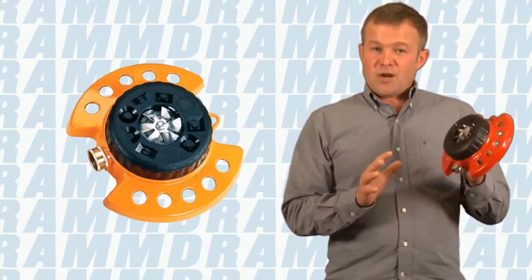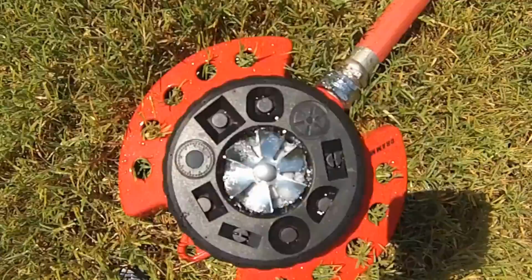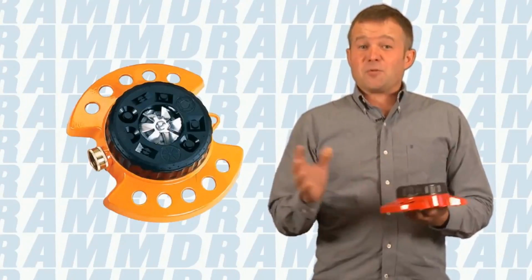I love using the Dram Turret Sprinkler. This has 9 different settings. So whatever application you have, if it's just that new corner of cabbage you just planted, this is the sprinkler for you. This is also a super fun sprinkler for summer fun for the kids.